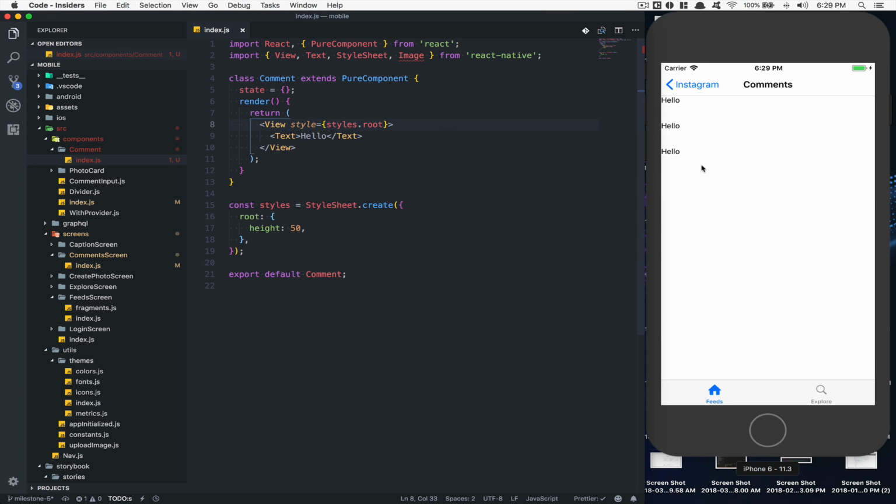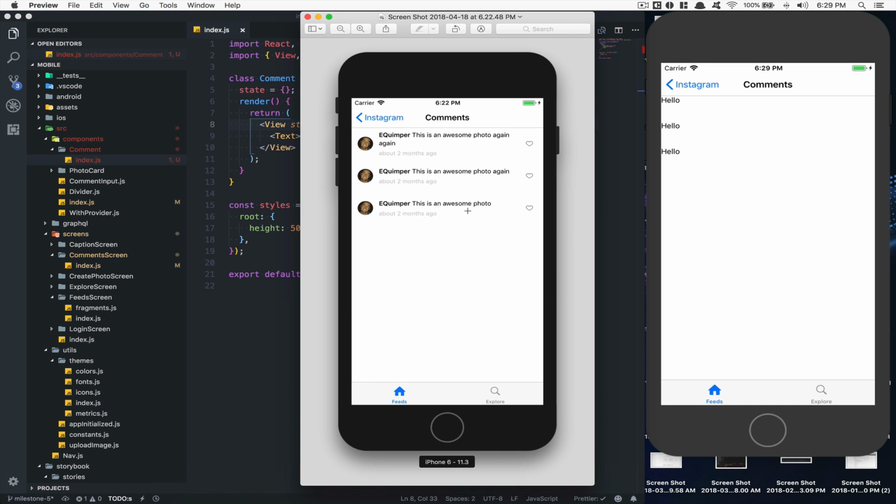Okay, so now for this screen, if we check back the image, okay, we need to get that in 3 containers, okay? So we have one command. So this command here is this thing, okay? What we need to do is take one wrapper for the avatar, one wrapper for the content, and another wrapper for the earth. And also this earth here, this full wrapper is gonna be touchable, so this way the one with big fingers can hit this like button. Okay, so this is what we're gonna do.